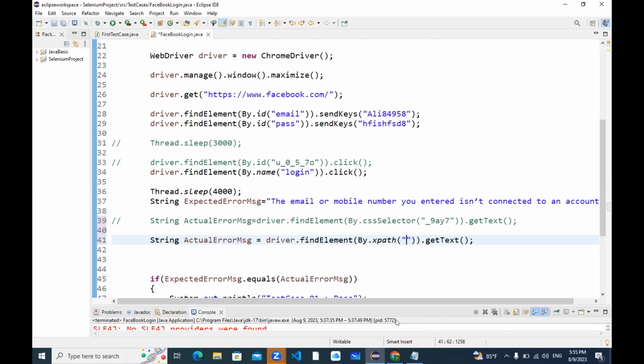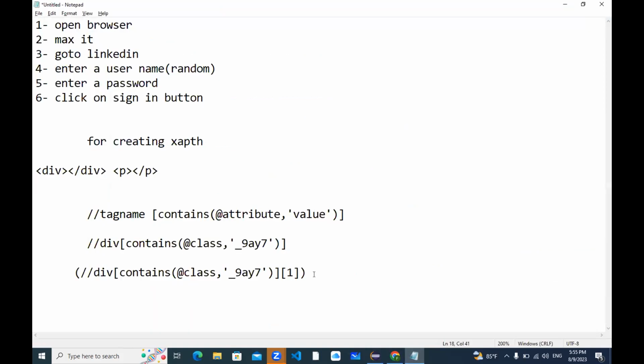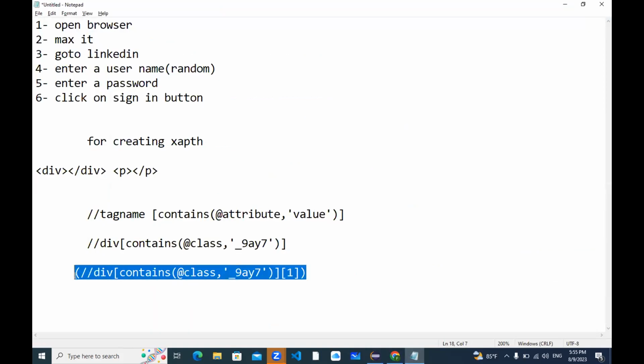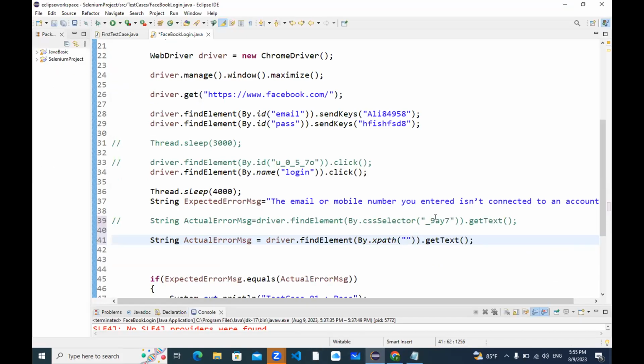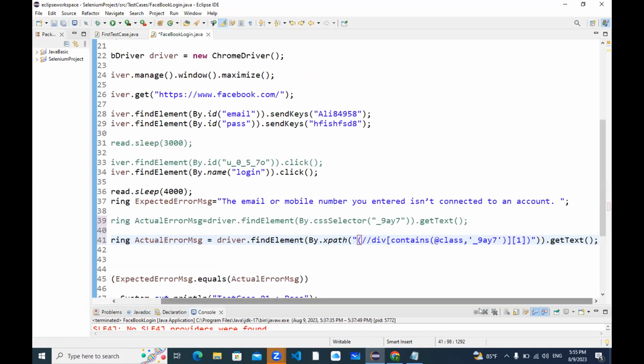Now in between these double quotes, take this formula which you created for XPath. Copy it with everything and paste it inside this. Now everything seems correct. You don't need to be worried about this. Let me check it. The formula is correct.